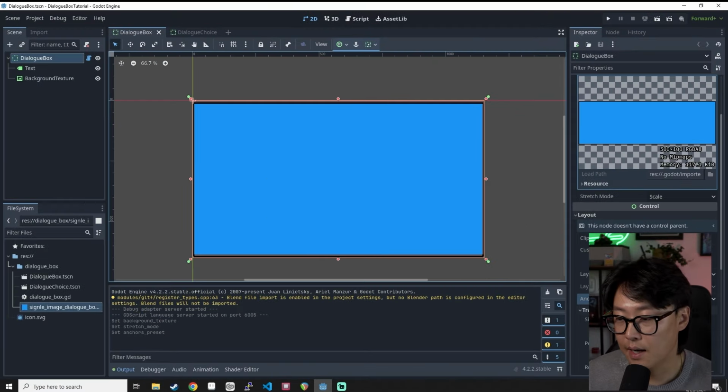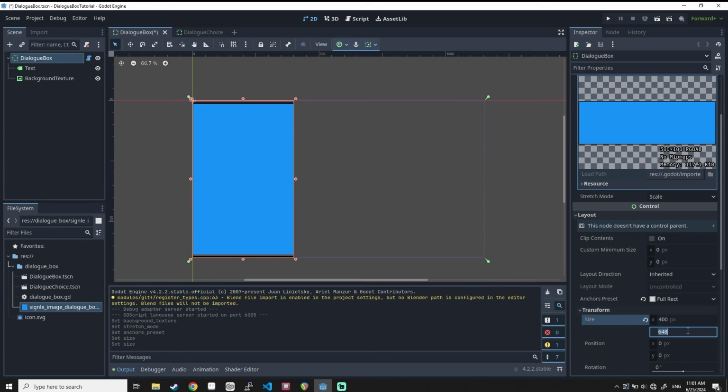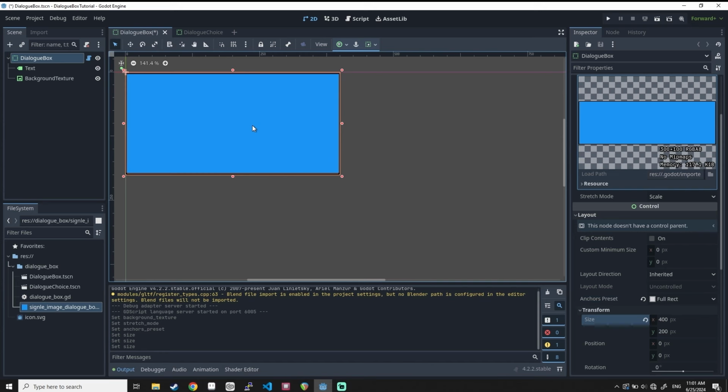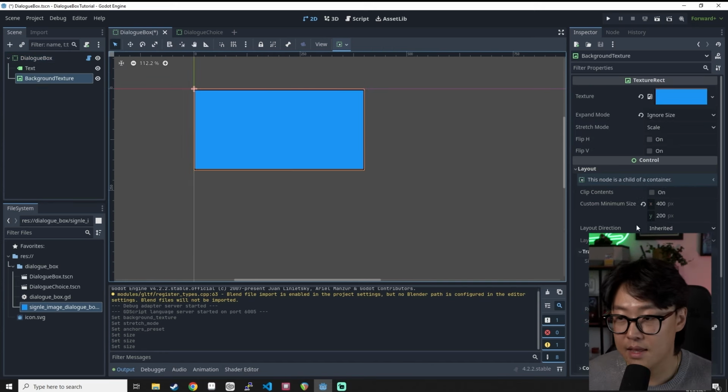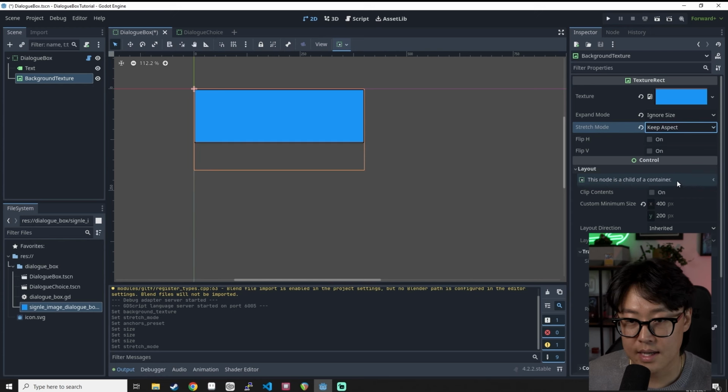Sweet. All right. And then I can also be like, actually, I don't like it this size. I'm gonna make it like 500, 400. How about 200? And then this will do this like that. Next thing, I think there is a way to also scale with aspect ratio, where you keep aspect ratio. So let's do that as well.